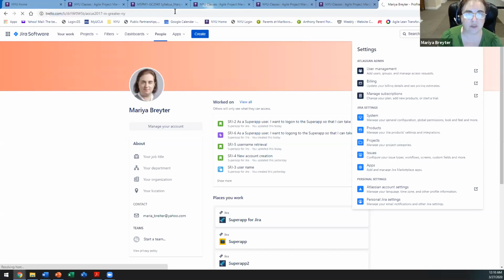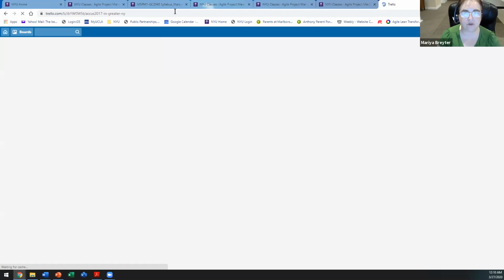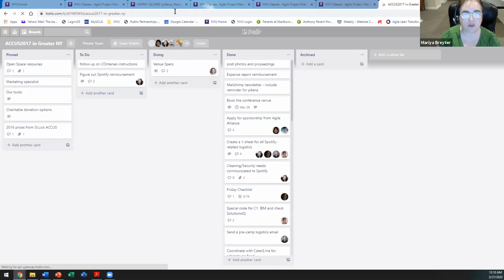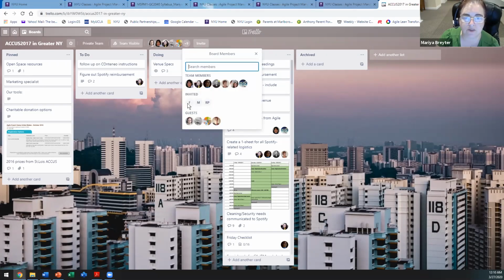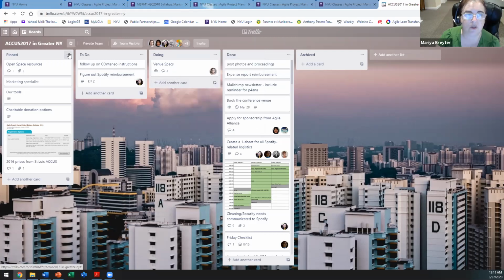So let us look at Trello. Trello is much simpler. It is not for large organizations and large groups. It is perfect for small group specific projects or for family events. For example, you're planning a family reunion. Trello would be great. So Trello allows teams, again, this is the team, you have pictures, you have number of people, you can expand it, you can provide different roles for those people.